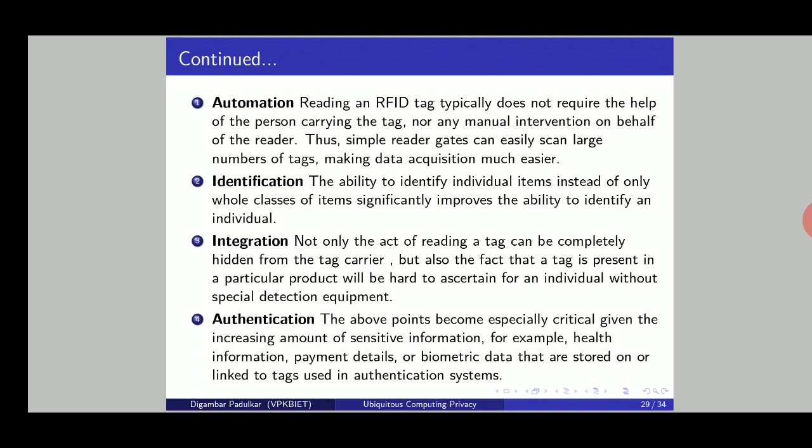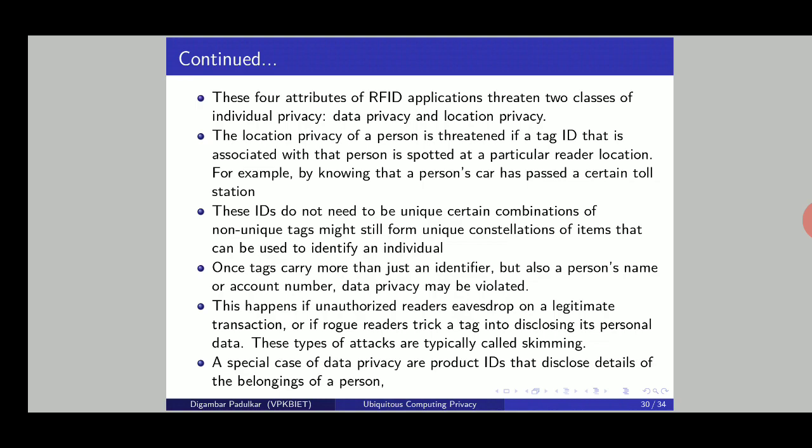The above points become especially critical given the increasing amount of sensitive information, for example health information, payment details, or biometric data, that are linked to the tags used in the authentication system. Suppose the critical information is stored on the tag, and if the reader is collecting that information too, definitely it is breaching authentication, it is breaching individual privacy.